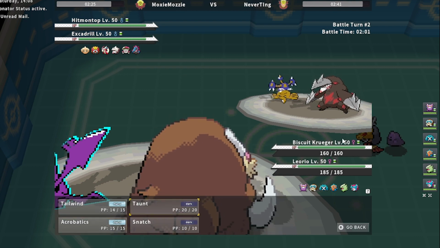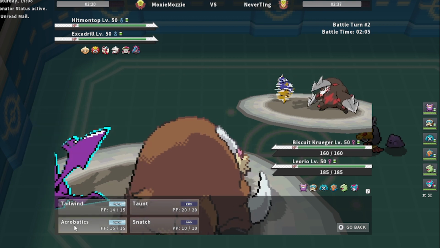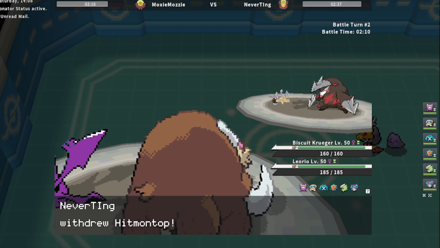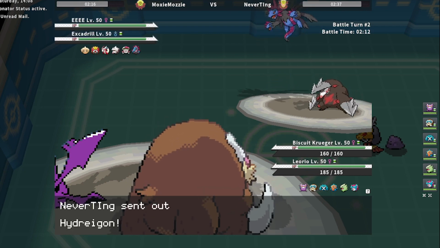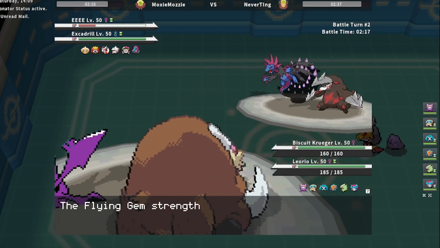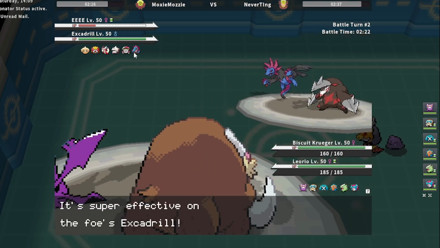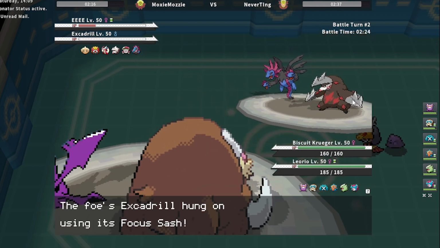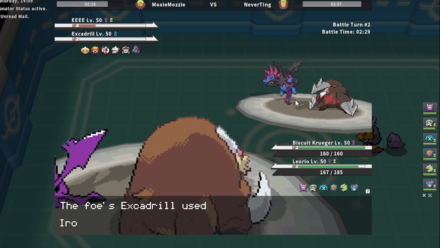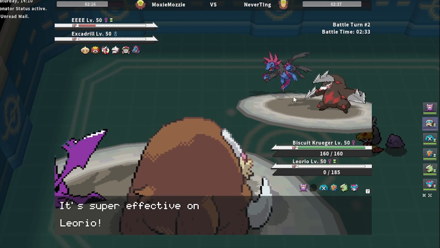They doubled down into Mamoswine here. Alright, so Iron Head, I believe we can actually eat. Close Combat, we cannot eat. So let's Acrobatics the Him on top, Earthquake both of them. Him on top's gonna be swapped out for Hydreigon, getting an Acrobatics on Hydreigon right off the bat. Actually, I'd rather have that over the Him on top, to be honest. We don't get the double hit, but the Sash is procced now on this bad boy. Like, you know it's Sashed. Iron Head, I'm pretty sure we eat. Nope, never mind.